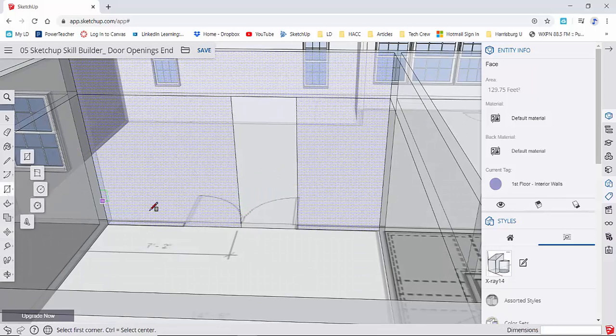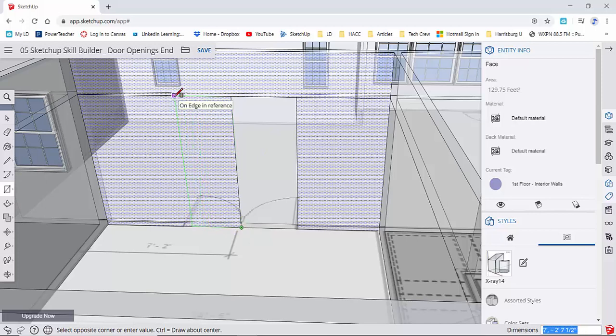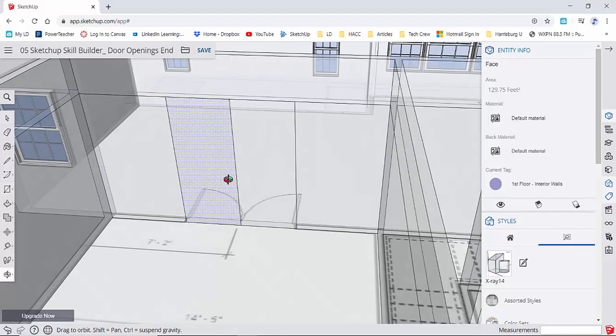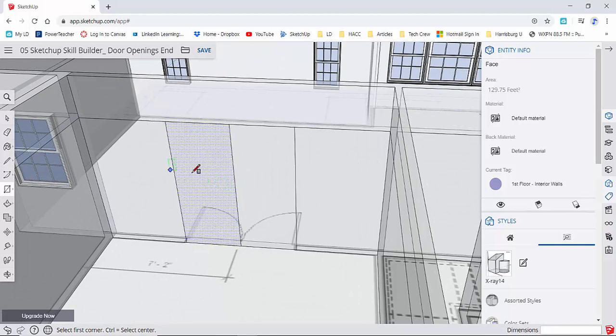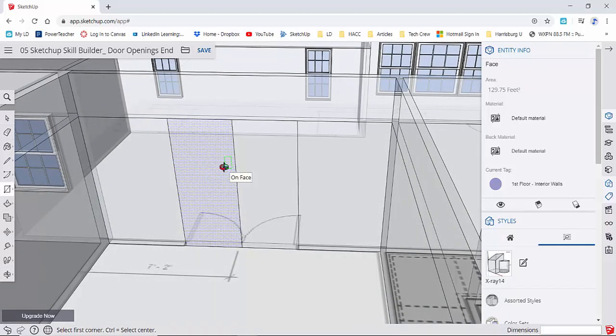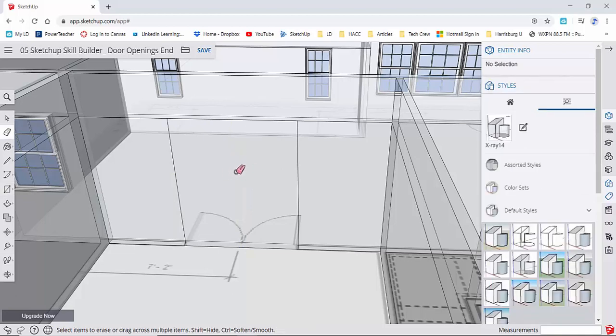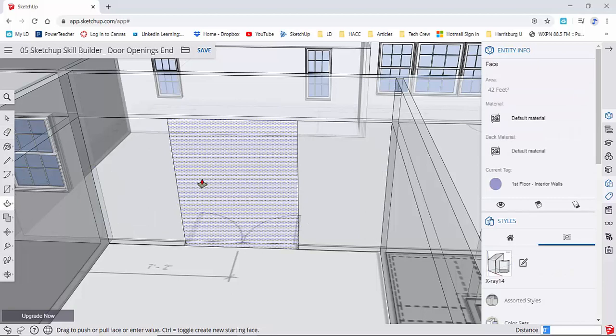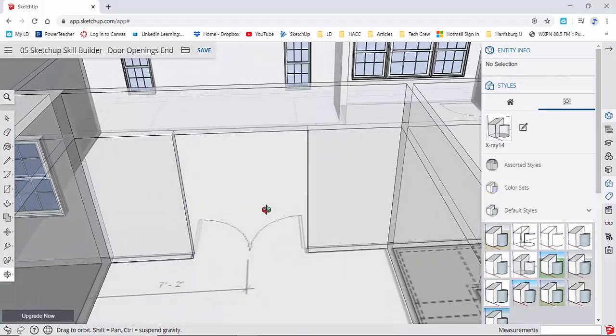I'm just going to draw another rectangle. This way, go up, over again, 7 feet, comma 3 feet. Enter. All right, I'm going to grab the eraser tool, E. Click and drag over that center line to delete it. I'm going to click on my push-pull tool. I'm going to click on the surface here and then drag that back till it hits the back of the wall, and click again to cut that out.